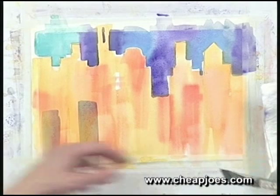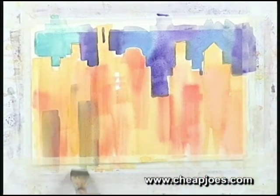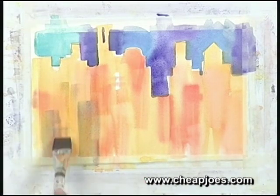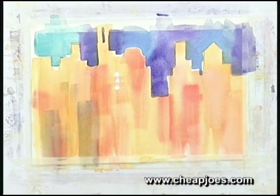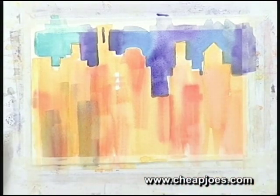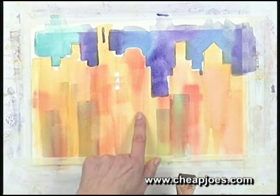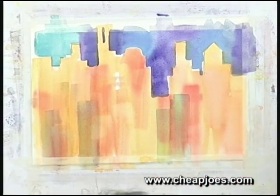And this is just clean water. We'll do that dragging technique just with clean water. Just gives a nice little, and again, I almost got the same exact width there, so I want to vary that a little bit. You don't want things the same height. And perhaps even at this time, well, here, let me put one other blue thing over here. And the blue's going to look, or greens, this is cobalt teal blue. They'll look a little different, of course, when they're on white paper and when they're on the color.